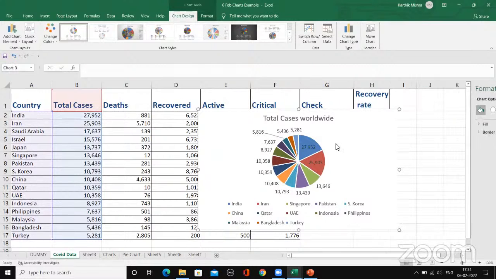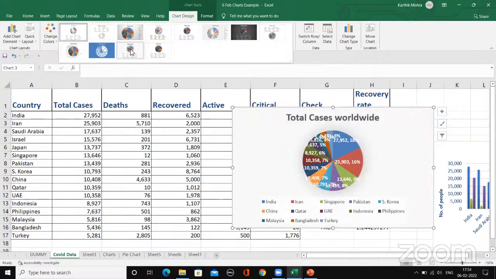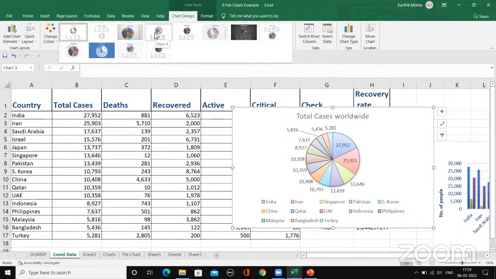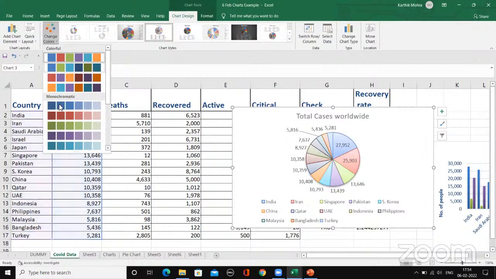Even after creating the chart or the pie diagram, whatever you're doing, you can change it. This is all look and feel, the type of look you want. You can even change specific colors. Now it is showing me multiple colors, right?